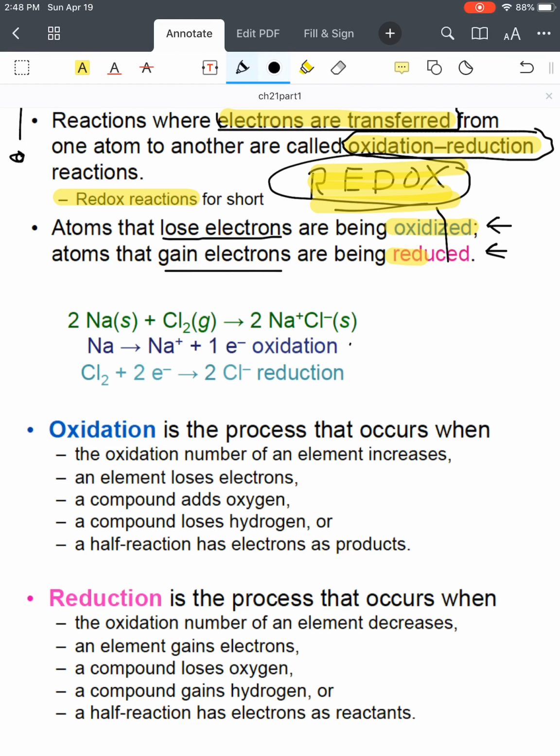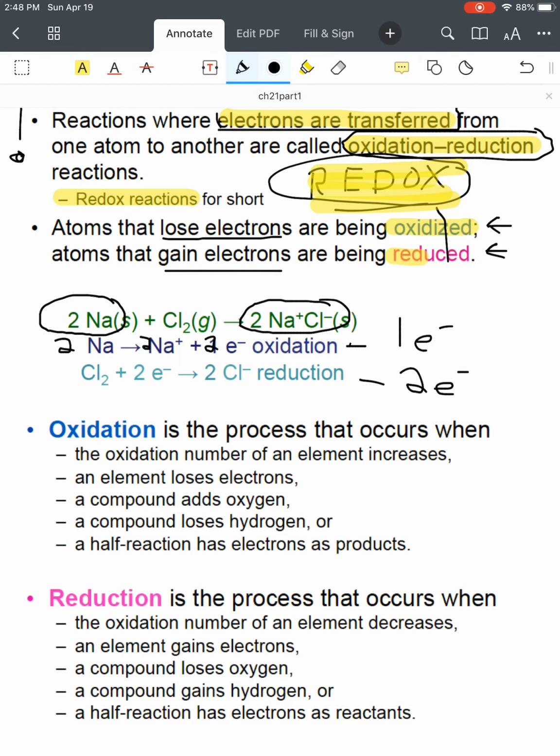Notice that our oxidation only produces one electron as written in this blue text, the dark blue. But our reduction requires 2, doesn't it? It's a bit of a problem. But notice we can correct that problem in the balanced chemical equation by just multiplying this first reaction by 2. We're actually going to do that here in a few minutes.